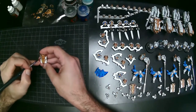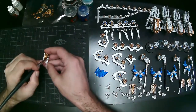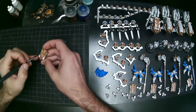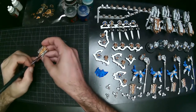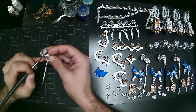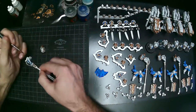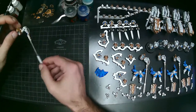Now I'm on to Lead Belcher for the silver. The gold, black, and blue are pretty much all done. Just going through doing a nice coat of Lead Belcher — this is one I have watered down a decent amount using just water, no special medium. It coats really nice but occasionally I'll have to touch up a couple spots. Lead Belcher is sort of a darker silver, but if you water it down just a little bit it gives you the effect of a highlight and regular paint in a single stroke.